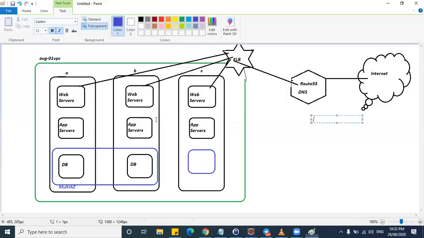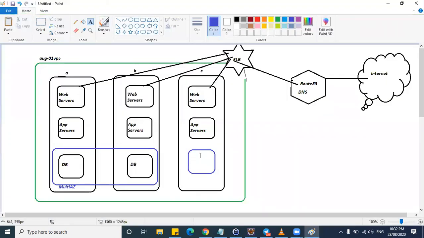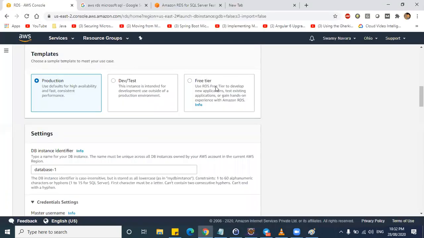But in free tier, you will not be able to create an architecture like this. In free tier, you will be able to create only one database and everything will connect to that. But we want to see the demo of how multi availability zone of RDS will work, right? So don't select free tier. Let it cost. You will be charged less than $1, less than half a dollar. I'll show you the costing also. It's around 50 to 100 rupees, which is affordable to learn this.